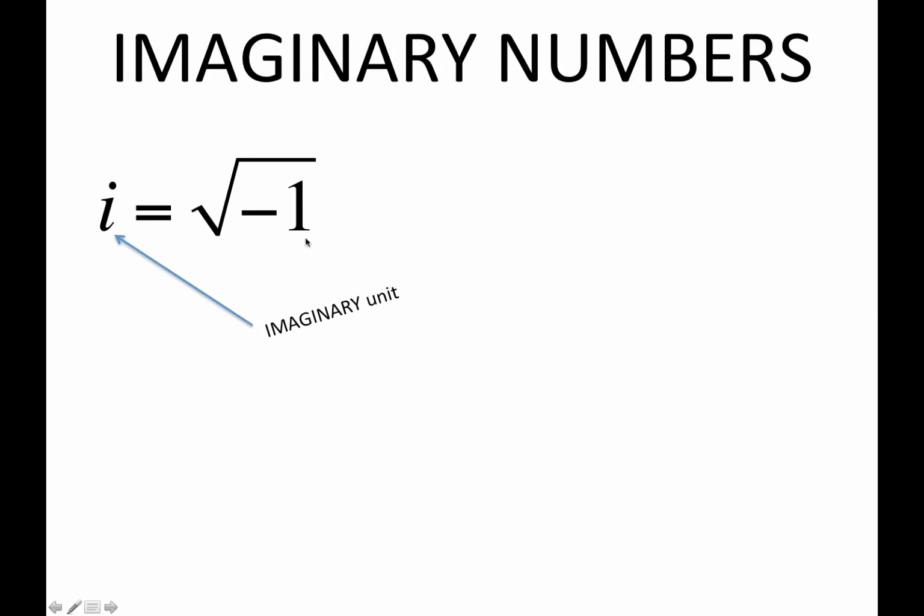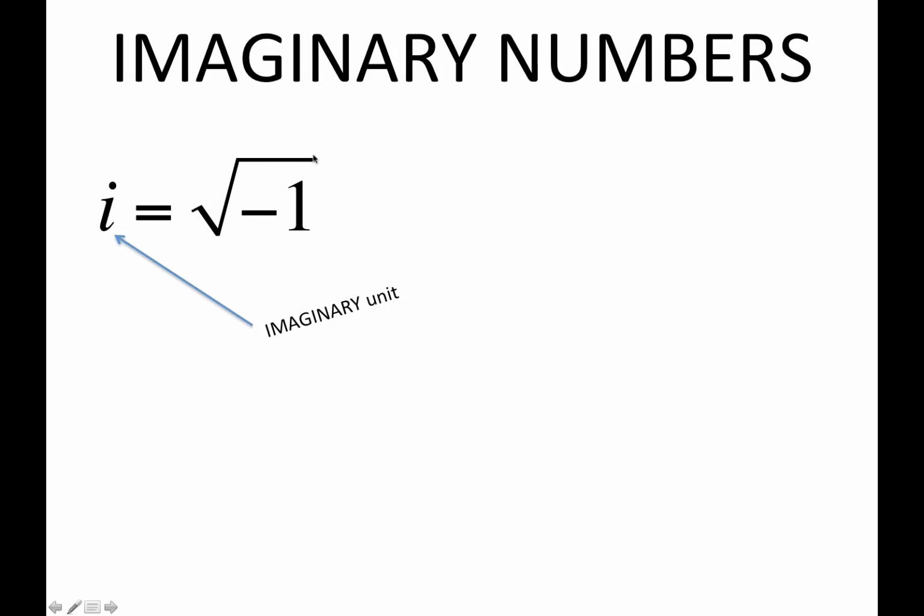So if you want to kind of think of it as, with real numbers, the number that all other numbers are based off of is 1, because any number times 1 is that same number. But for imaginary numbers, any imaginary number is divisible by i, right here, this imaginary unit. So this is almost like the 1 in the imaginary number line. So you have a real number line, all the numbers are based off 1. For the imaginary number line, all the numbers are based on this i imaginary unit right here.